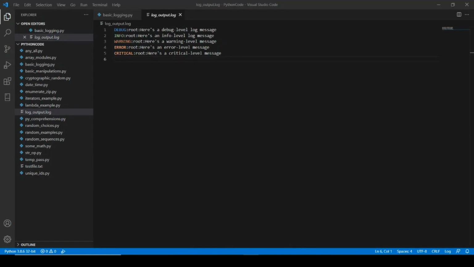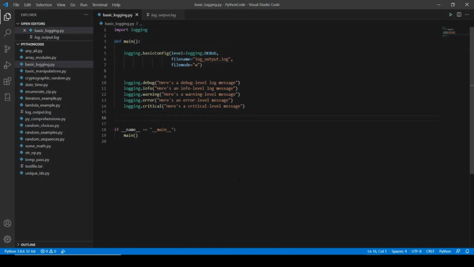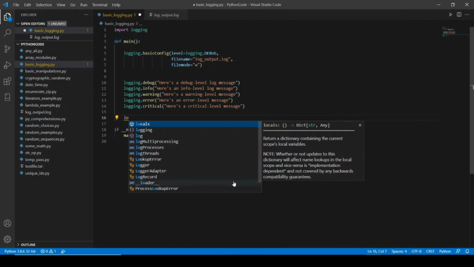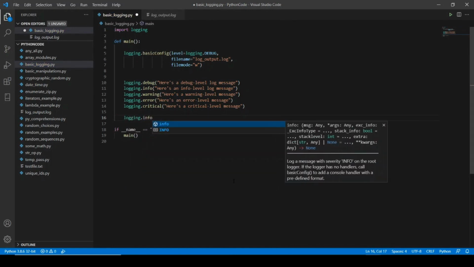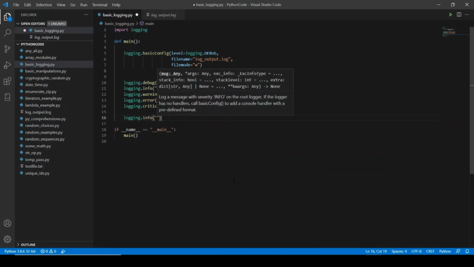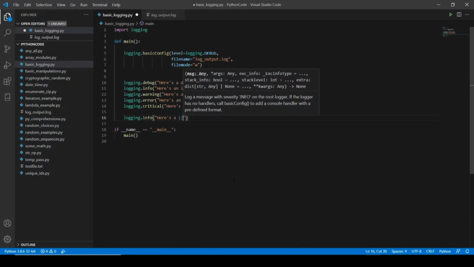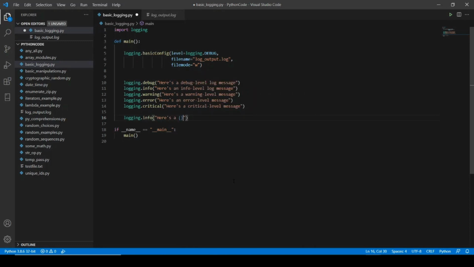So these log messages more or less behave like strings in Python. That means that we can format them. To illustrate their flexibility, let me define another log message of info level. So logging.info. Of course, it will have no practical value. This is just to show you that we can format those strings.